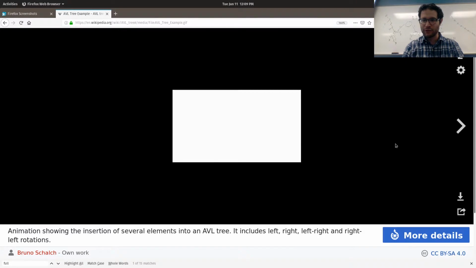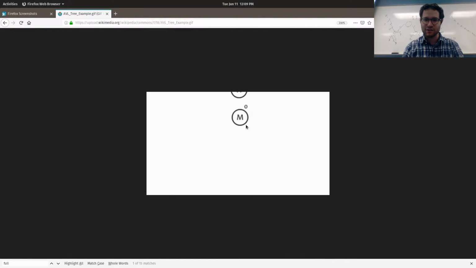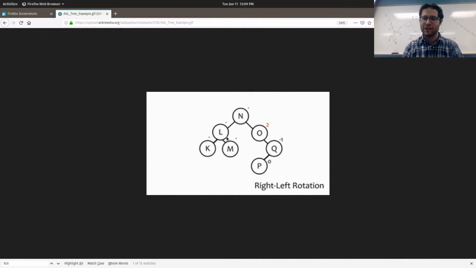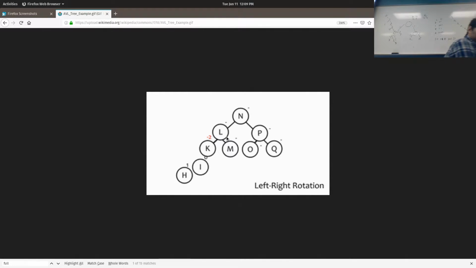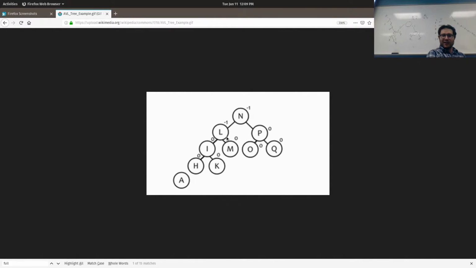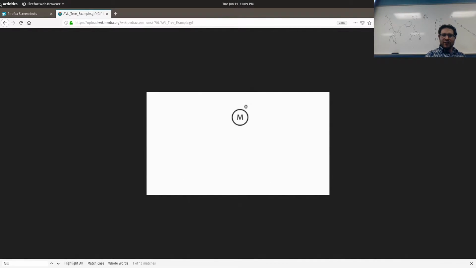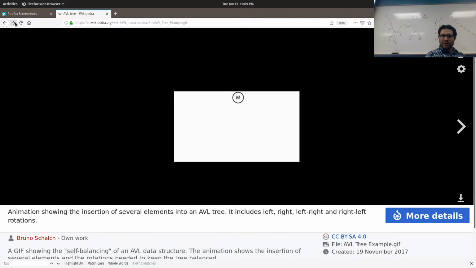What these do is work via rotations. If you look at this animation, it keeps track of what the balance is on the tree. So it needs to do a left rotation, and it does so. Those rotations, by the way, resolve in log n time. So it takes log n time to add, and log n time to do a series of rotations. I'm not going to torture you with this; it'll be an in-class exercise during the summer. So that's one way to do it.